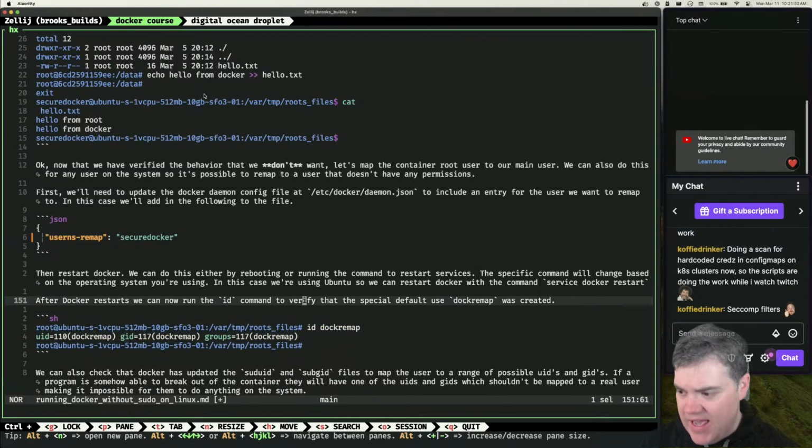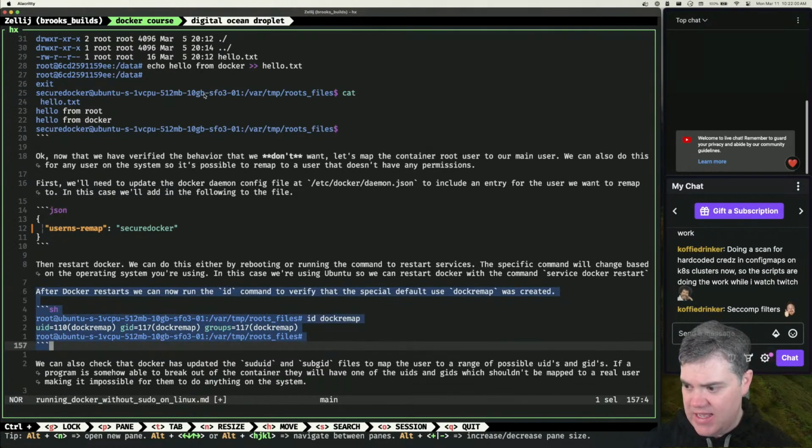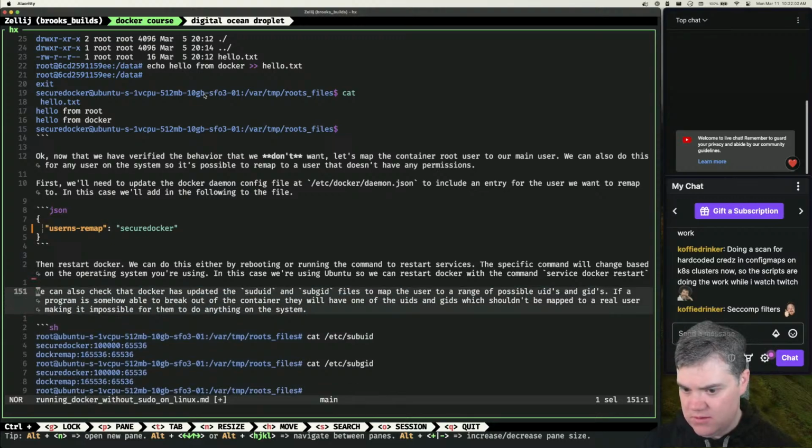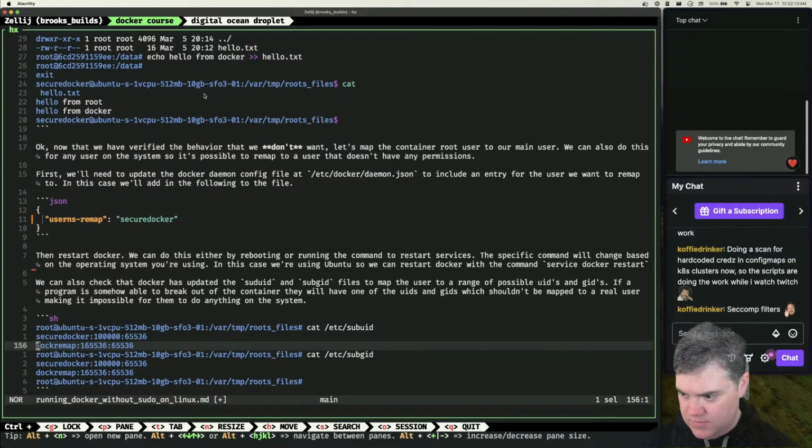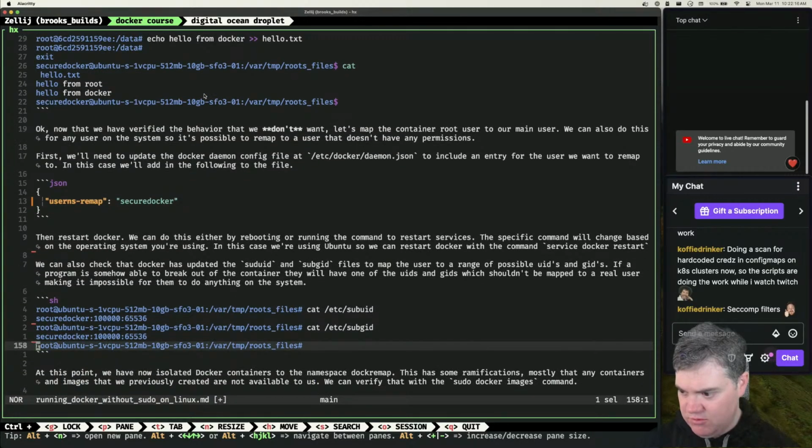So we already had our user, so we already had a UID, we already had a GID, and we already knew what groups we were in, so we don't need this at all. And then we'll just remove that line.